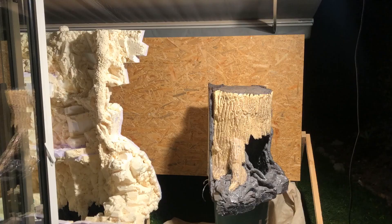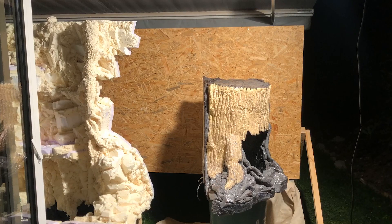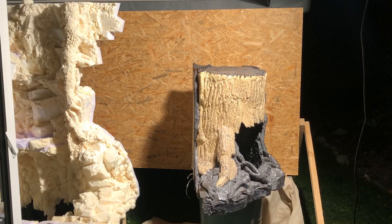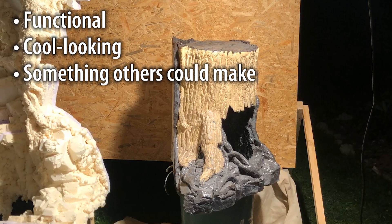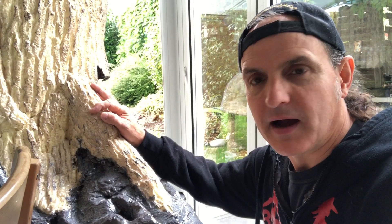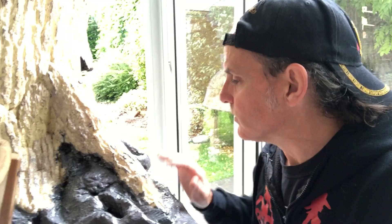My tree project was finally coming to an end. I tried a lot of new ideas along the way and came up with techniques I hadn't seen before, but it was always in the context of staying focused on my goals — to make something functional, cool looking, and something others could make as well. A lot of this was trial and error though, and maybe there are better ways to do it. If I were to do this again, I would probably just mold it with a two-part epoxy clay, because when you cover foam with epoxy you lose detail every time — strength and detail are kind of inversely related. I learned so much making this tree, and I hope you enjoyed watching.